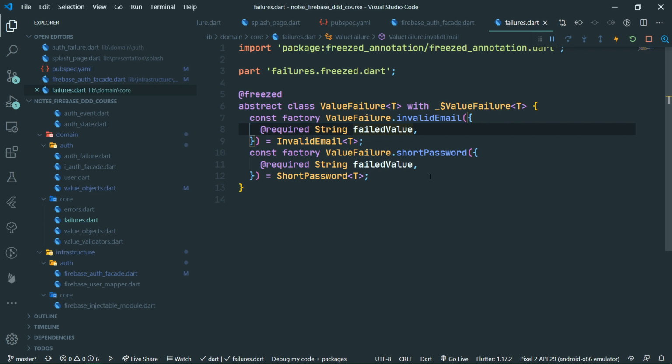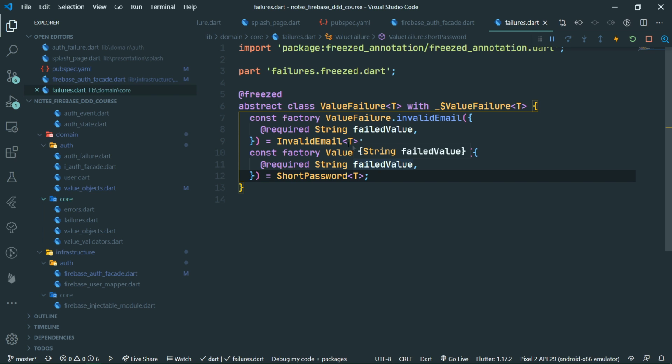And the thing with feature-specific failures is that the way we can implement them is just a total nesting hell. You are going to have multiple levels of nesting, and because such code would probably not even fit on the screen when I have the font enlarged so much, we are going to put all of our failures, even for the notes feature, into the core folder and not into their own separate notes folder.